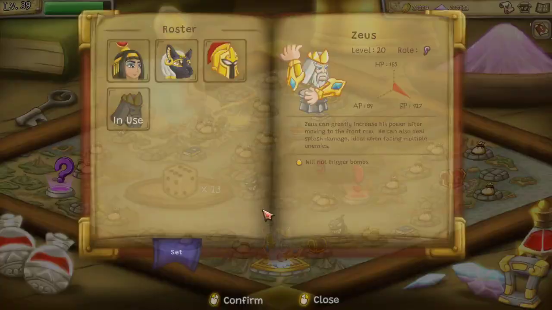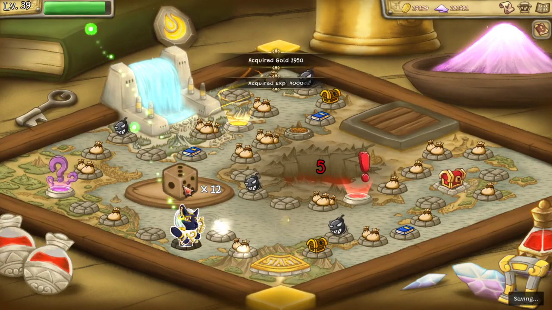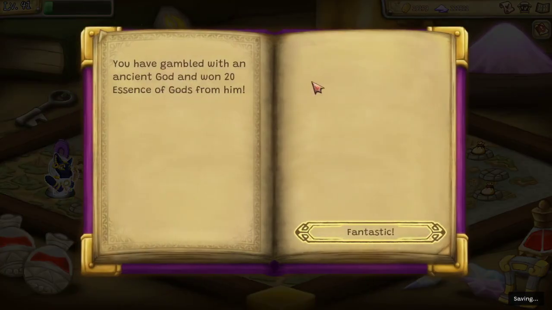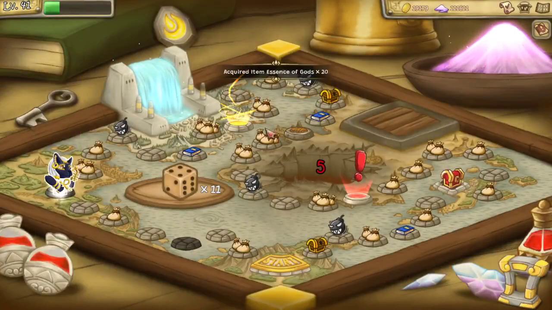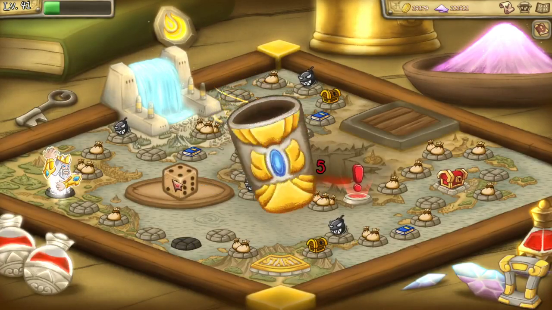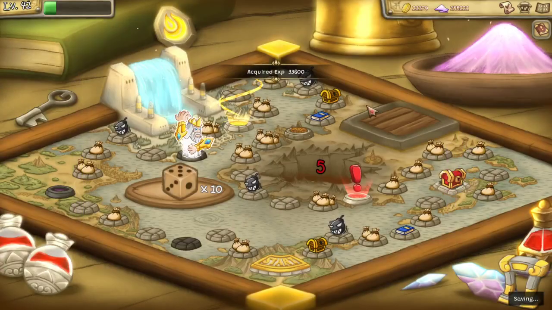Okay, we don't have bombs, so we switch back. We can go one more. Ooh. More Essence of the Gods. Love to see that. Let's swap back since we're approaching a bomb. Take the right path.